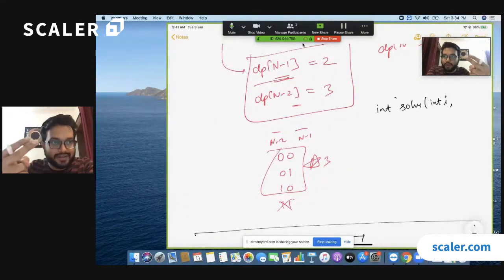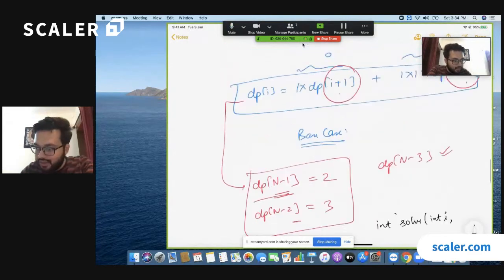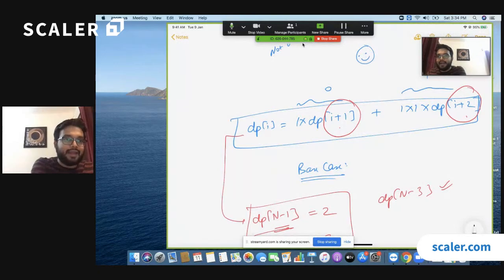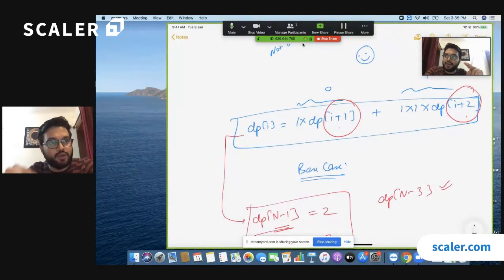Okay, so there are two ways here, right? Understand it. In the recurrence, you are only looking at the I plus 1th and the I plus 2th solution only. Does it make sense? You are not looking at anything else. But for now, let's assume we are having an entire array which stores every dp state from dp0 to dp n minus 1. Does it make sense? But you know that you can actually improve it and only have the I plus 1th and the I plus 2th solution stored. That is something that you can do using the bottom up solution.